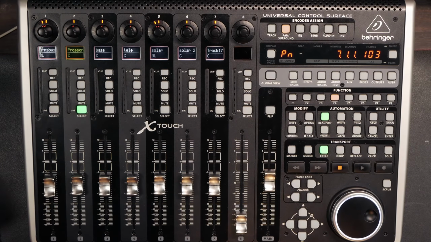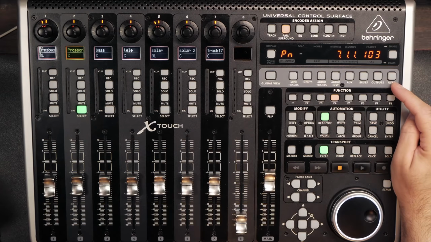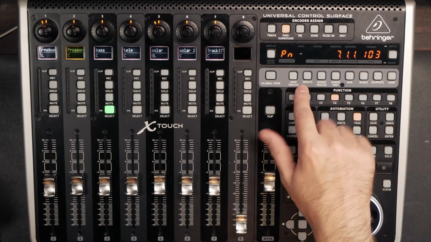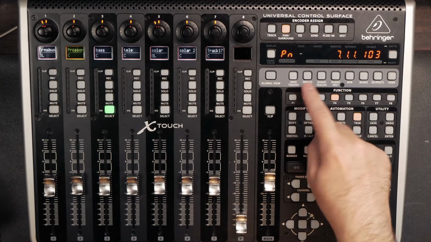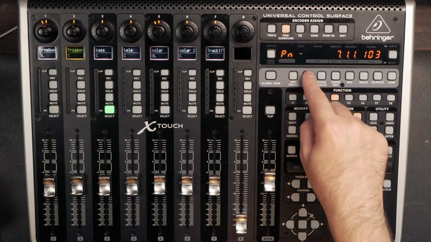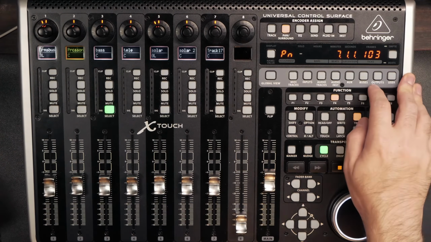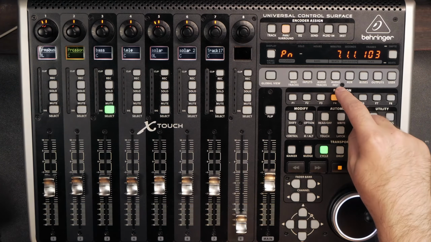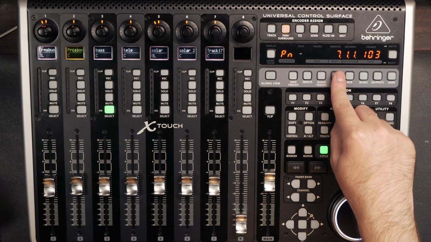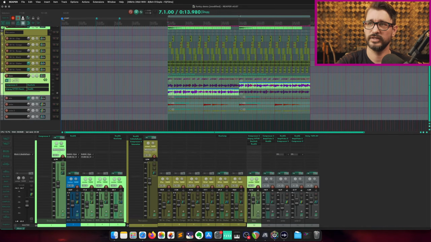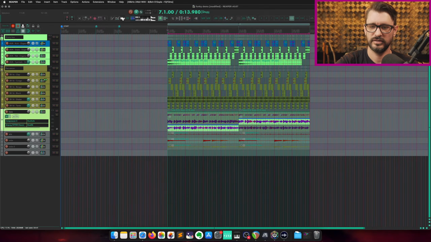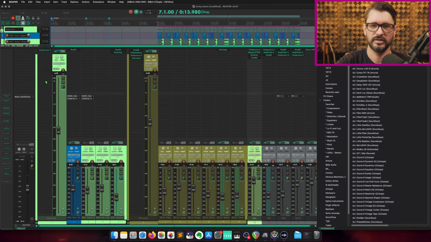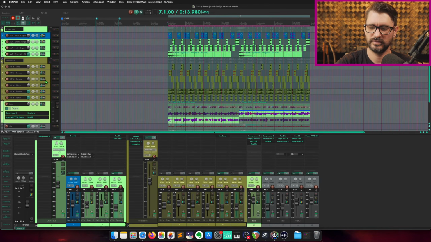All right, moving on to some of the other buttons on the controller. There's this row of buttons here for different functions. I'm not 100% sure what the MIDI tracks button does, but the inputs button shows and hides all the automation lanes in the project. Audio tracks will bring up the plugin window. Audio instrument button will show and hide the mixer. So it's showing and it's hiding my mixer. The aux button will, these are just basically different screen sets here.